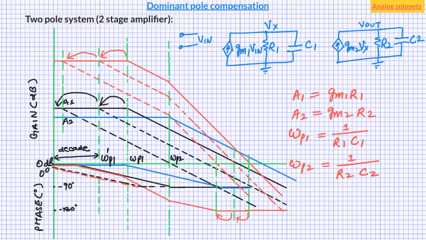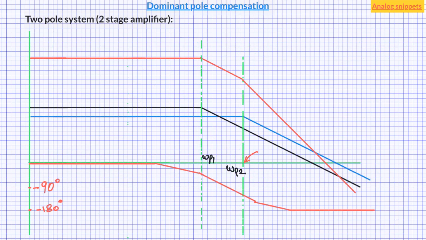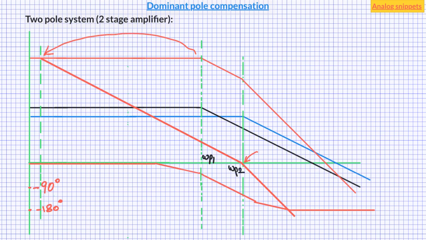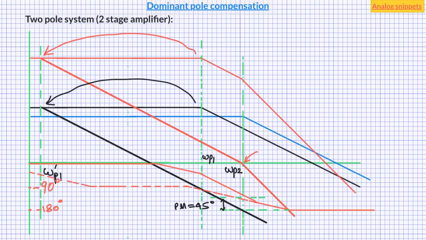Let's redraw this plot so that we have more room to reduce the frequency. I will start by drawing the desired total gain plot. We have moved the first pole so much that the unity gain frequency now coincides with the second pole frequency. Drawing the new phase plot, we can see that the phase margin is around 45 degrees. In order to achieve this total gain and phase plot, we need to move the first pole by this much. If we want to achieve a higher phase margin, we need to keep moving this pole further inside.